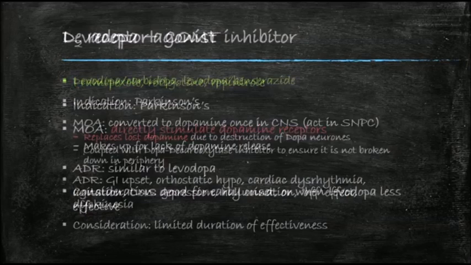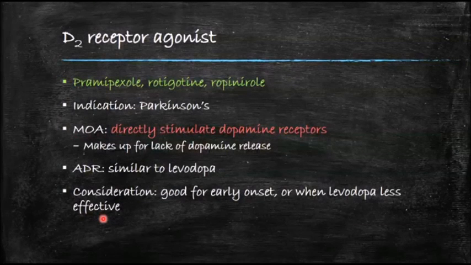The difference between a levodopa and a dopamine receptor agonist is the way that they work and are released. So a dopamine receptor agonist is going to come into the body and work at all times, right? So it's going to have more of a chance of causing your dyskinesias and things, purely because it's always going to be active. A levodopa is going to get up into your brain, be converted into dopamine, and just sit there ready to be released. So your body will tell when the dopamine should be released. So theoretically, you should get less movement-type side effects from a levodopa compared to your dopamine receptor agonist.